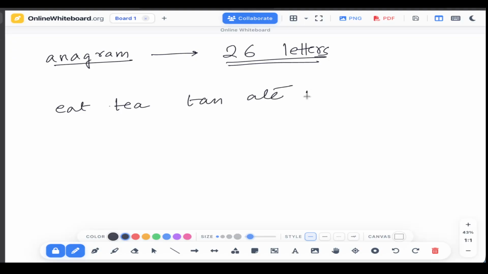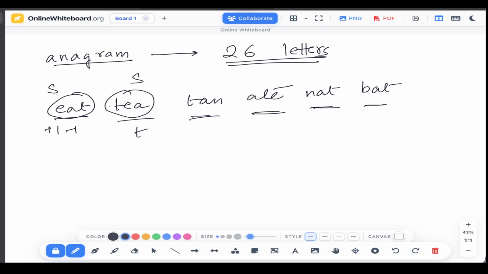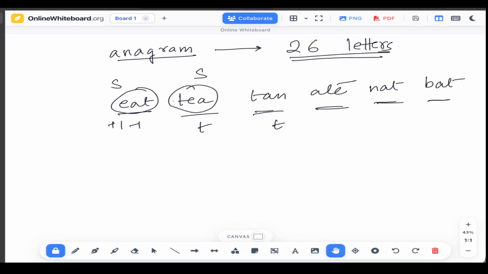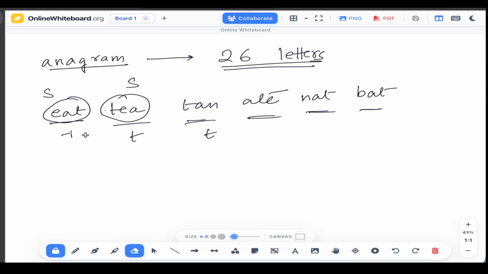So since we have to group nat, bat, if we do the plus one minus one style here, we have to take this string as S, then consider all these as T. Then in the next iteration, we have to take this as S, consider all these as T. Similarly, we have to iterate through the array almost twice, and it will be very complex. It will take a time complexity of O(n squared), which is obviously not interesting. But what if? So we have to group them together.